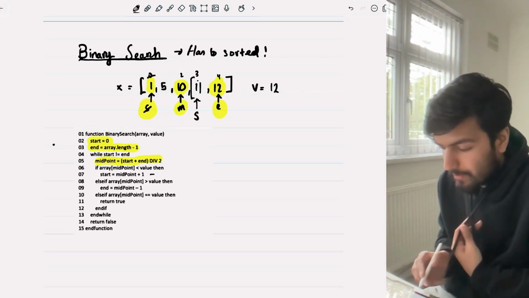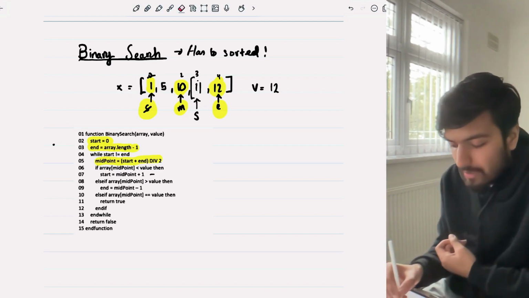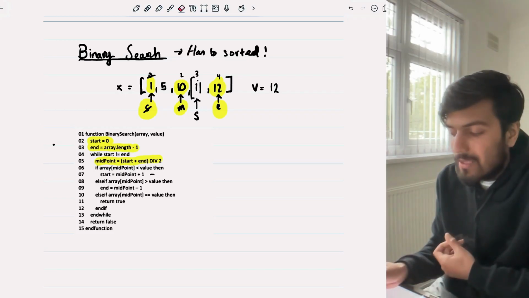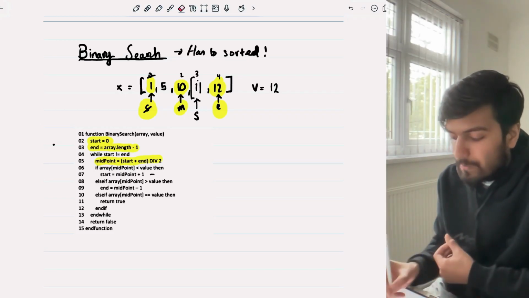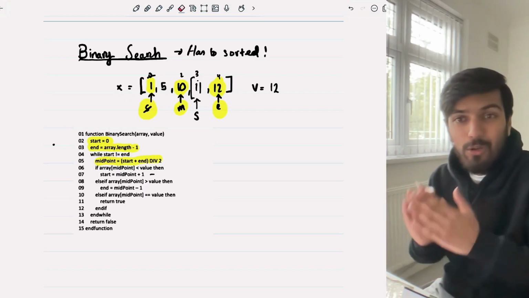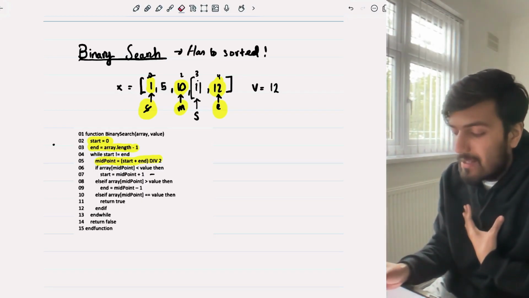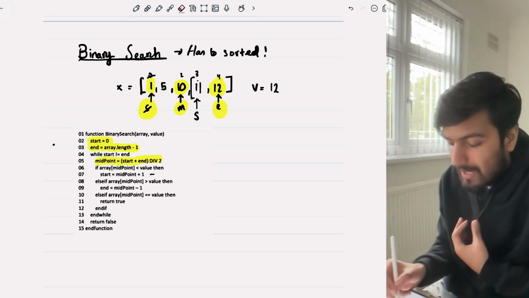Then it goes back to the start, and midpoint equals start plus end divided by 2. So 3 plus 7 divided by 2. Not divide, but div, which is the quotient, the whole number when you divide it. So we get 3, and clearly 11 is still less than the value.